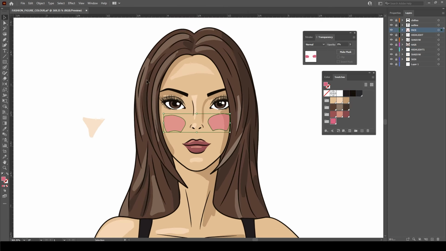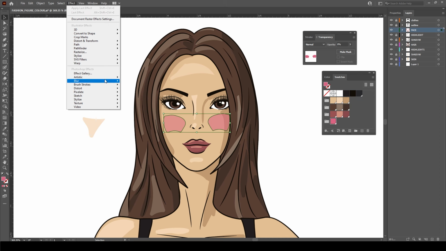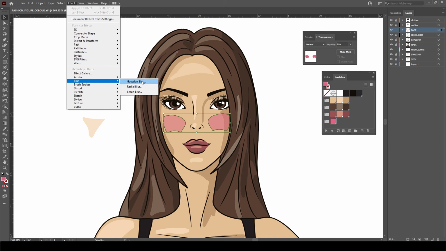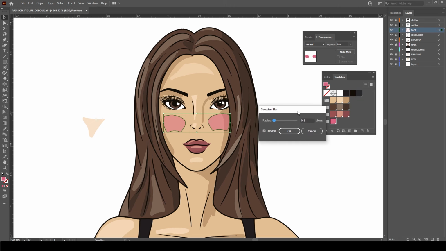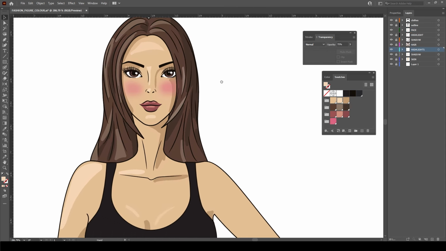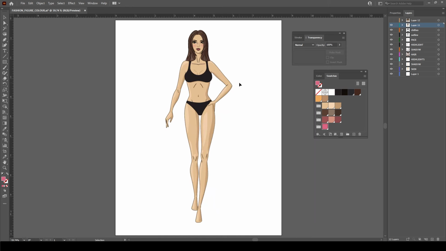And then as a finishing touch, what I can do with this is I can actually go in and I can give this a blur effect so that it does in fact come in more as a blush on her cheeks like that. In fact, I am going to get rid of that highlight. I don't like it now that I've done it. So there we go. That's how you can add colour, shadows and highlights to a sketch using Illustrator.